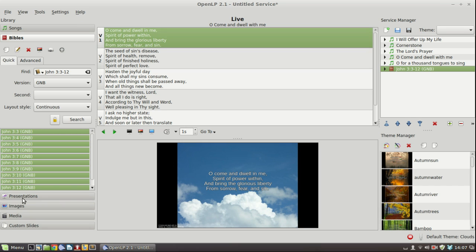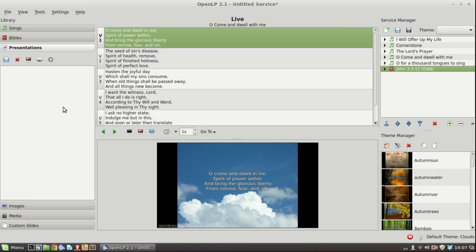The next possible item that we could include is a presentation. Although we very seldom use this feature, normally if we are running a presentation, that's something in a PowerPoint file or OpenOffice or LibreOffice or one of those presentation software packages, you can drag it into the program, and if it's a very simple presentation it will work fine in OpenLP, but I find it's usually better to actually run the presentation outside of OpenLP. Just open the software outside and we switch between the two pieces of software. So it is possible to add a presentation in this window, drag it across and operate it from within OpenLP, but invariably we don't. So I won't show any more detail there.